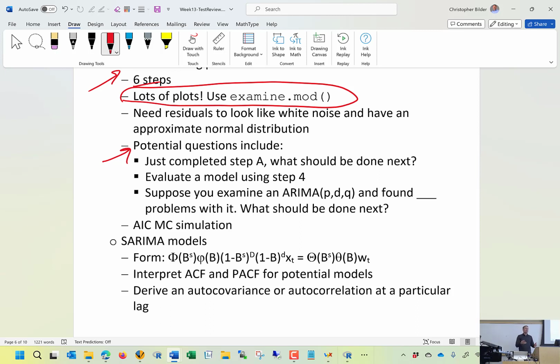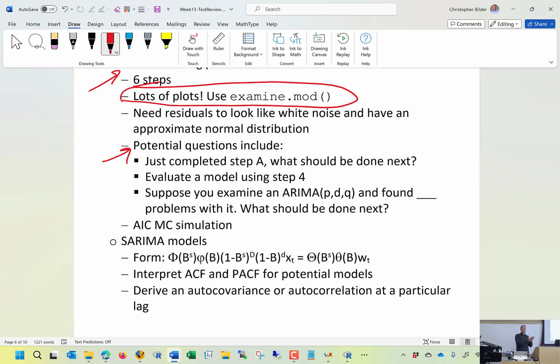Or what I might do is say, come up with all these diagnostic plots in step 4. Tell me what they say. Tell me, should changes be made to the model? If so, what changes? Don't actually implement them, because that's going to take too long. Just tell me what should be done. What I'm trying to say is that on the test, I might ask you to perform 1 or 2 steps.